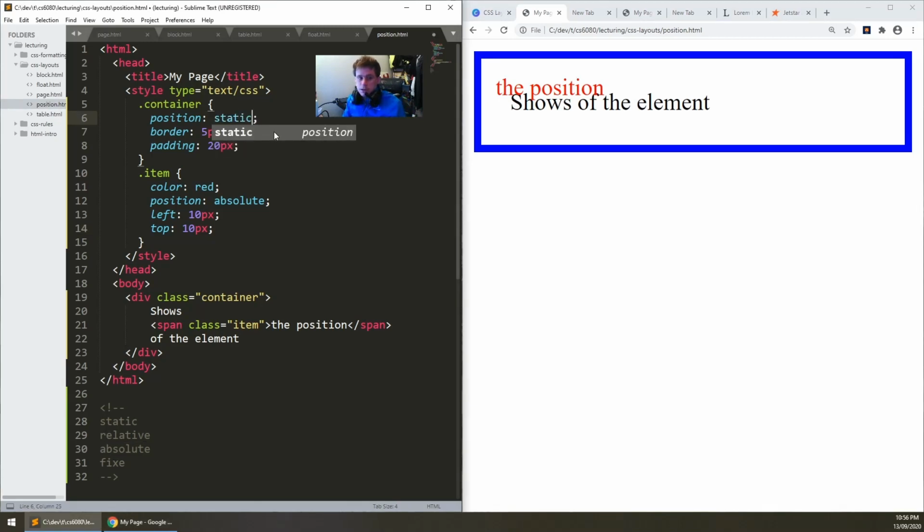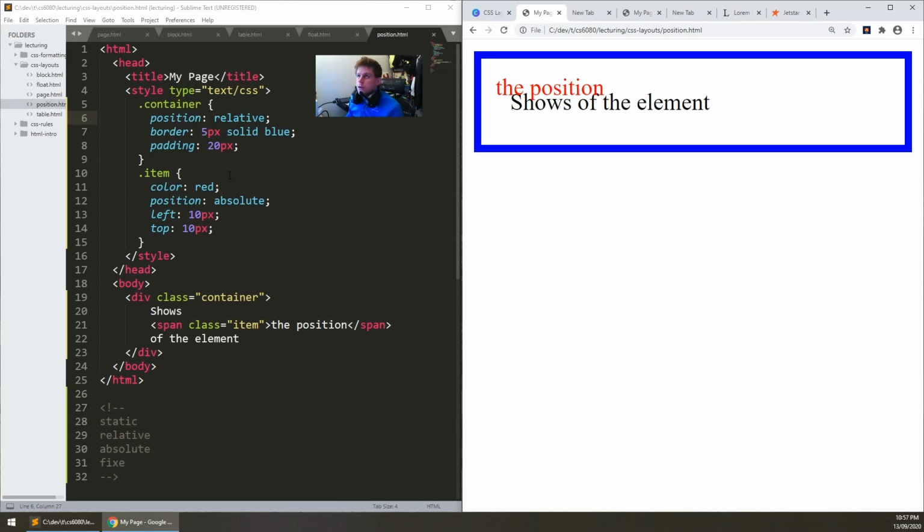Watch what happens when I make the container static. Now, because the container's static, as the browser tries to make sense of what this is positioned absolute with respect to, it looks up, the container is static, it looks up and it ends up at the body. And since the body's the last element, it has to position relative to that. That's why the red text here is offset to the body now, not to the blue container. That's why quite often if you go on the internet, you'll see a lot of cases where to make an element position absolute, you need to make one of its parents position relative to look okay on the page.